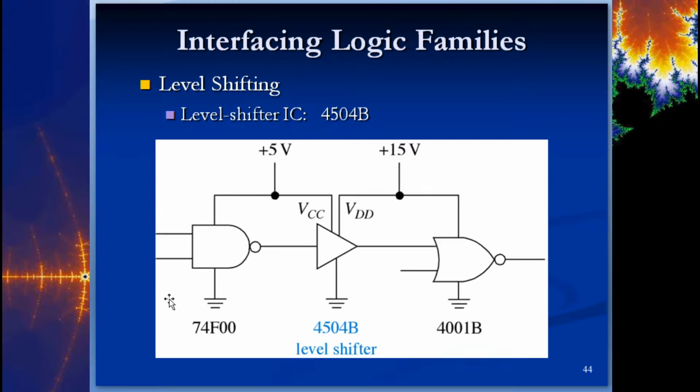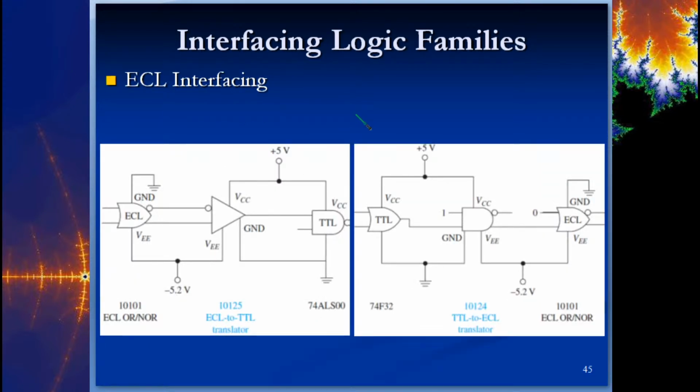So that's using a level shifter, but what about ECL? Remember we talked about how quick they are, but how much of a power monster they are as well. They're not very efficient, but they have speeds that are pretty much top of the line compared to the CMOS or the TTL. Even the fast CMOS chips aren't as fast. So I'm not going to ask you about interfacing between these because we really don't use ECL that much anyway.